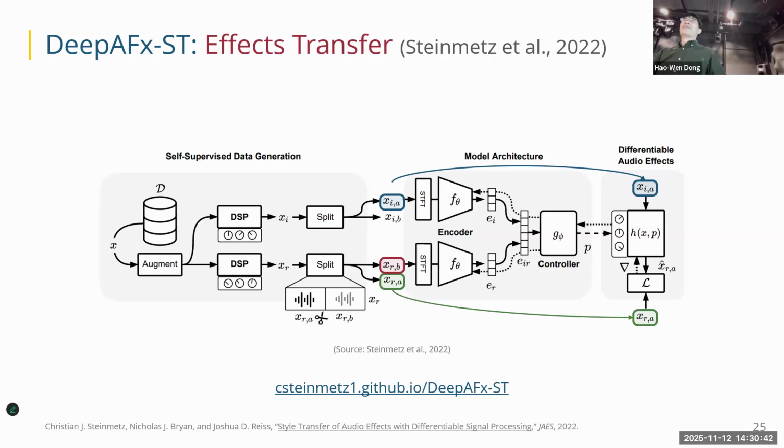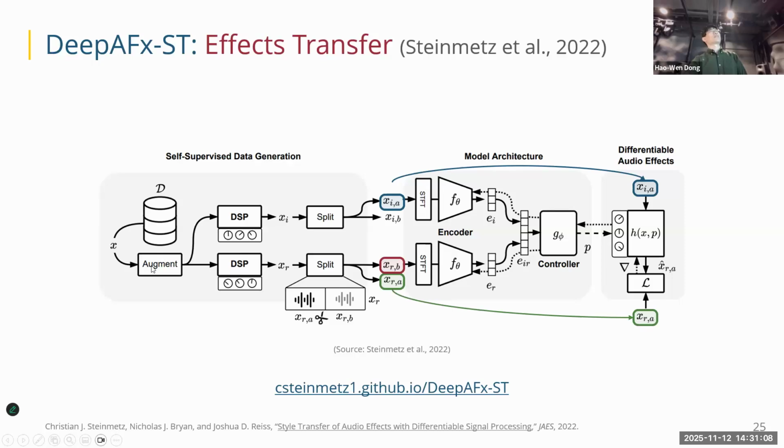It's differentiable two times. This thing is differentiable, but it's also doing this differentiable effect transfer. So how do you go from these effects to those effects? That's what I call differentiable effects transfer. How can you transfer from this effect to the other effects? And that's being done with this neural proxy of your DSP. And technically it's not just your DSP, it's actually doing something more.